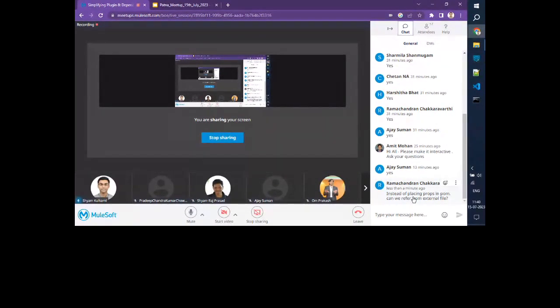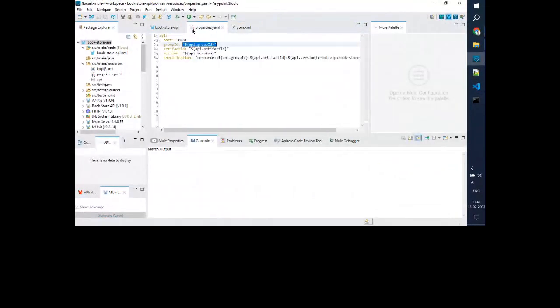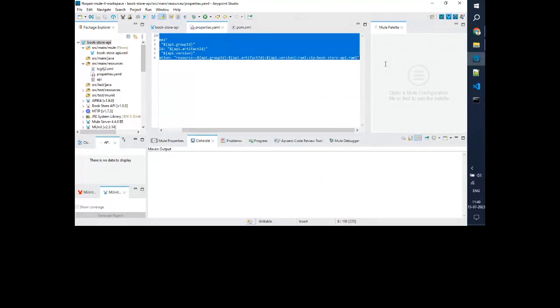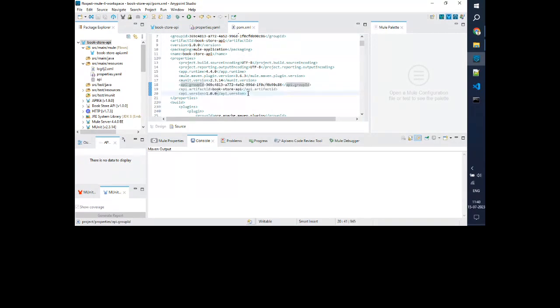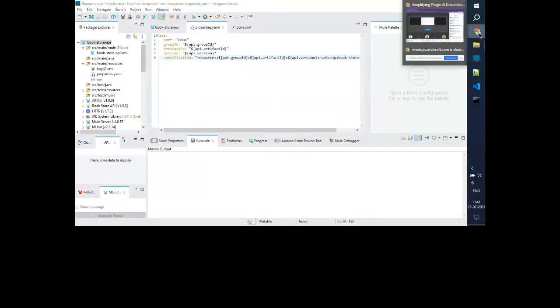Then what's the use of that, right? We are already extracting the values in the properties YAML file only. It is just that since the properties are the same at both places, we have added that in the properties section directly, so that if a change occurs after some time, say you had a new requirement, you changed your API specification, you added another endpoint, the version changed to 1.0.1, if you are using semantic versioning, the change happens at one place and is reflected in all the places. So that's the advantage over here.